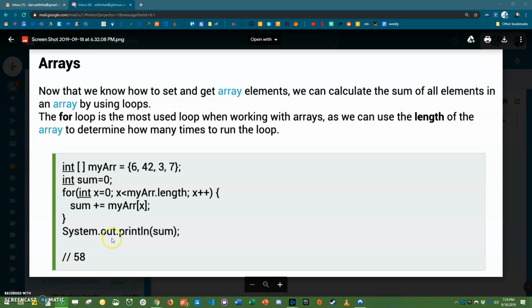And right now we're printing it out, but very often if we're building a function, we would then return that value. So that way I could call this thing and maybe pass an array. I might not need to declare it. It would just be a little spell waiting for me. I can give it an array and it'll give me back the sum. That's a handy little widget to have if you're building an app.